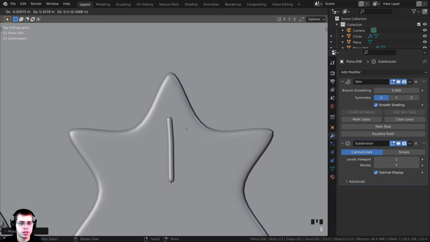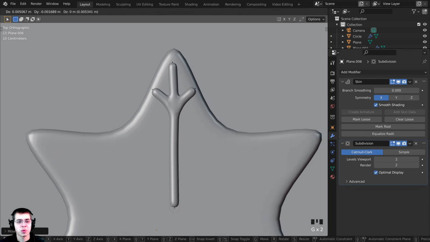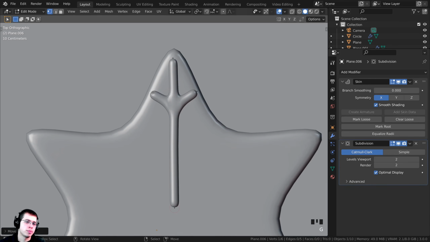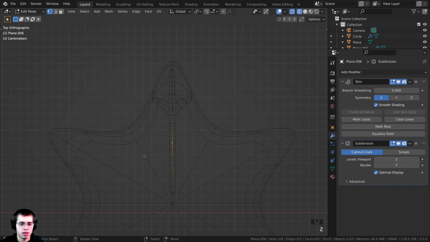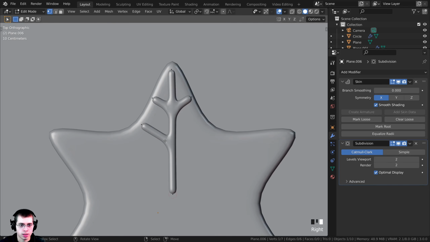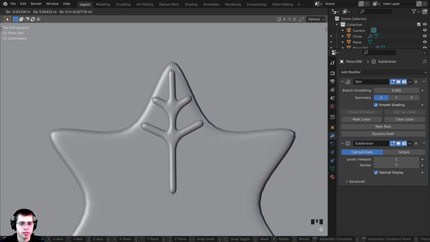And then I can press E to extrude again and E to extrude again. So now I can select that vertex right there, and I can press E to extrude and bring that up, E to extrude, kind of bring that up. So we're sort of creating like a snowflake texture on the top of this. If you wanted it to be a snowflake, it could be a snowflake instead. I'm just going to select this vertex and I'll press E to extrude and select it again, E to extrude, basically just like that, and maybe bring this up a little bit.